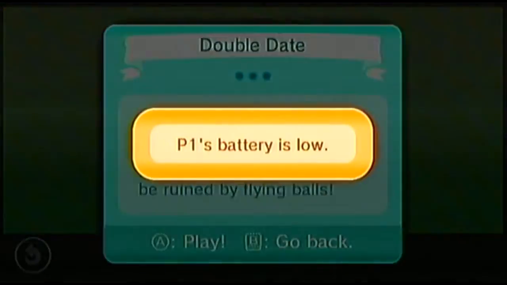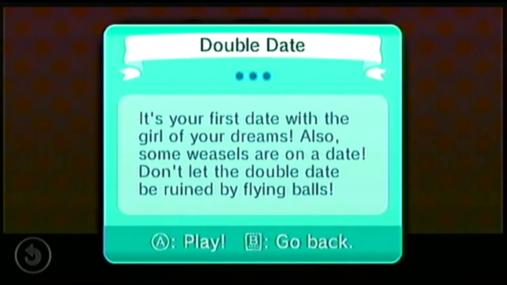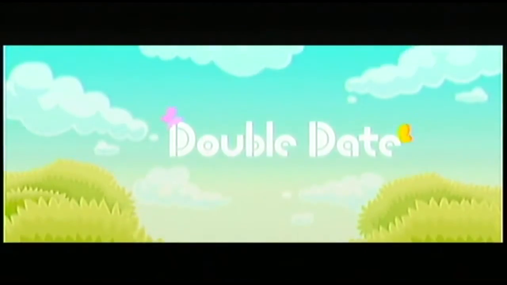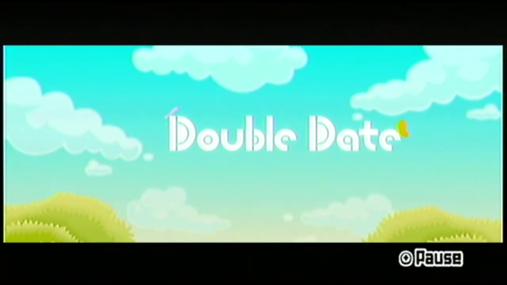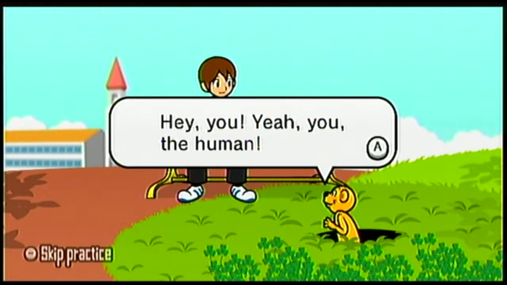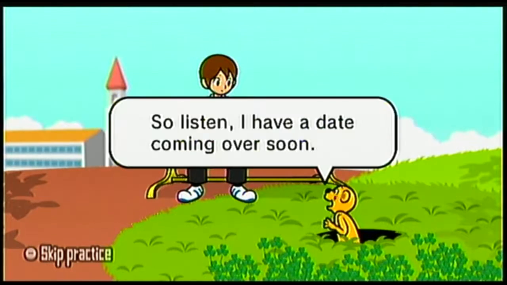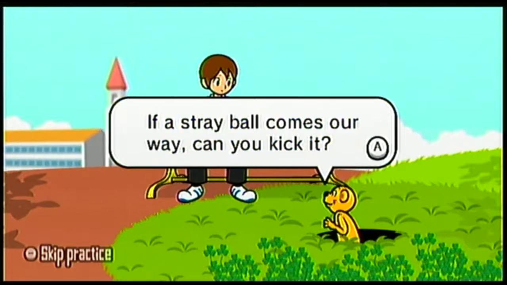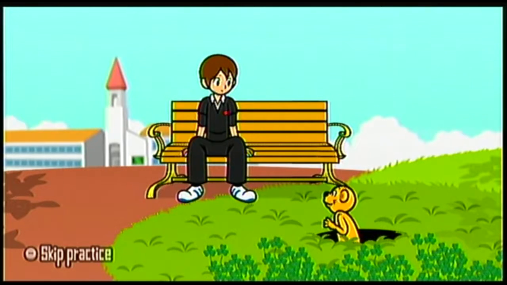We'll do this one. Alright, and this will be the last one. It's your first date with the girl of your dreams. Also, some weasels are on a date. Don't let the double date be ruined by flying balls, okay? Double date. Hey you! Hey yeah you, the human! So listen, I have a date coming over soon. And I also have a huge favor to ask you. If a straight ball comes our way, can you kick it?